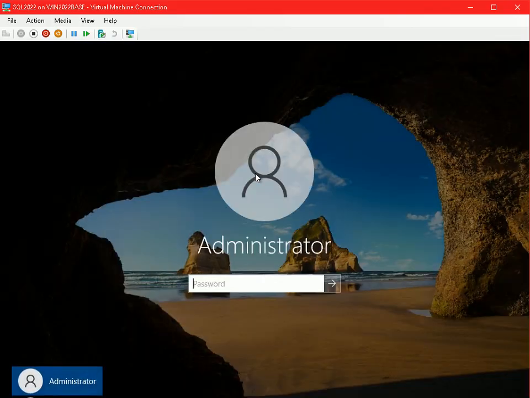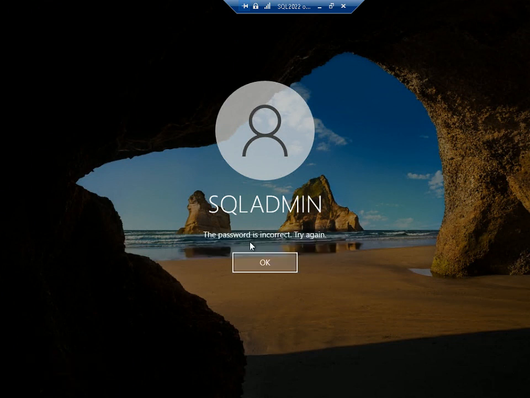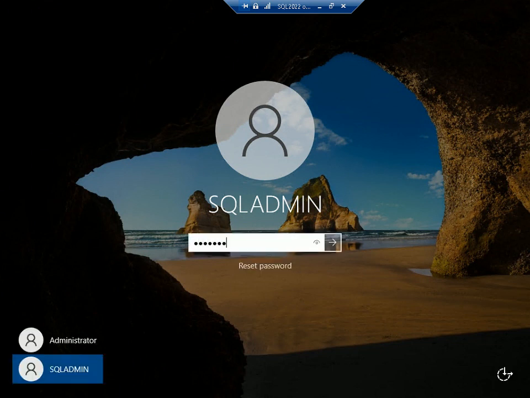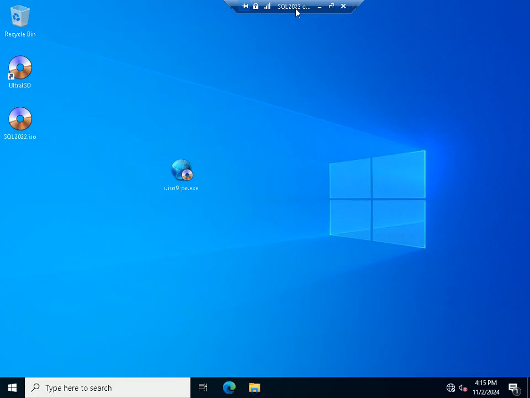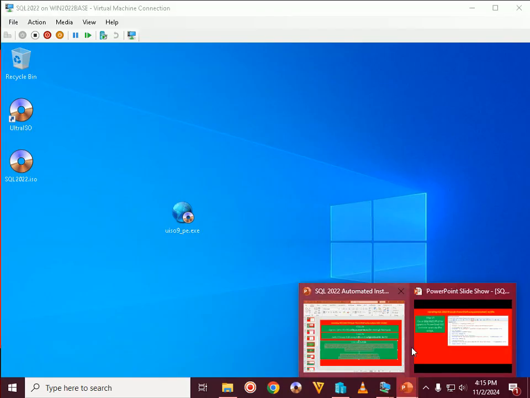After the restart we will move on to the next step. Okay, so our SQL 2022 server installation has been completed. Let's move on to the next step.